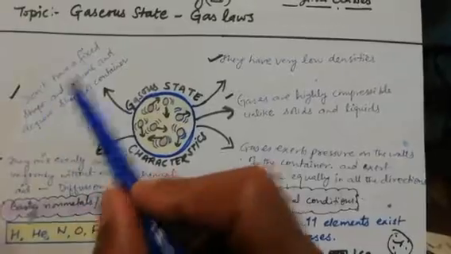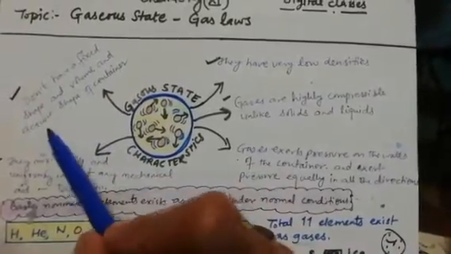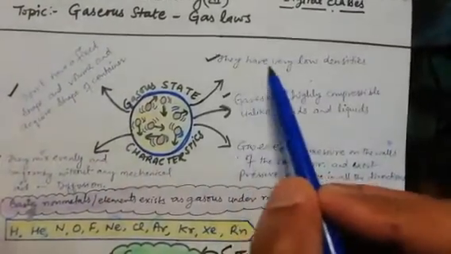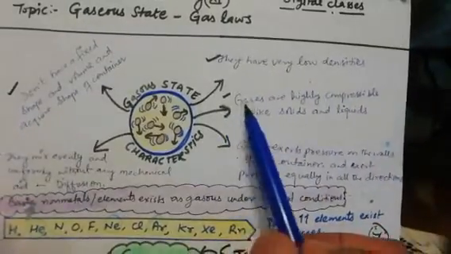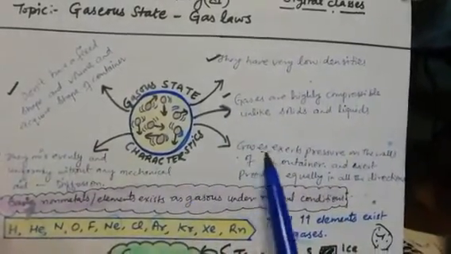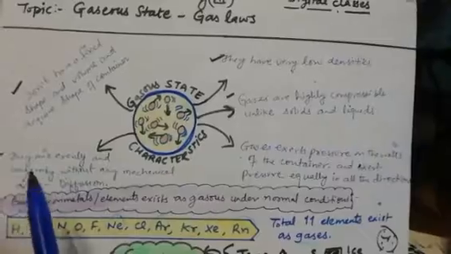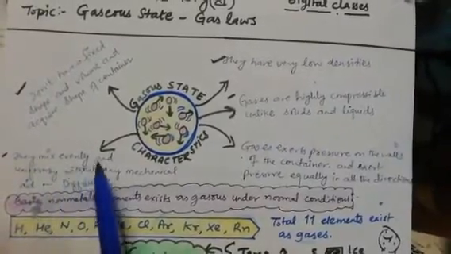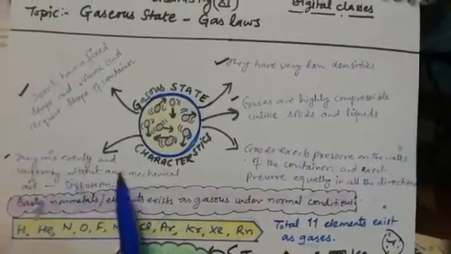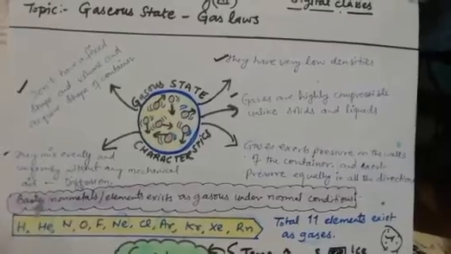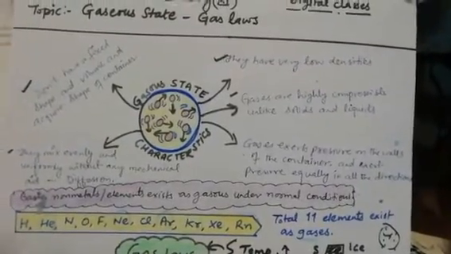Gas doesn't have a fixed shape and volume, and it acquires the shape of the container. They are very low in density. Gases are highly compressible. Gases exert pressure on the walls of surfaces, and they mix evenly and uniformly without any mechanical aid, that is called diffusion. So these are the basic properties that we have studied.